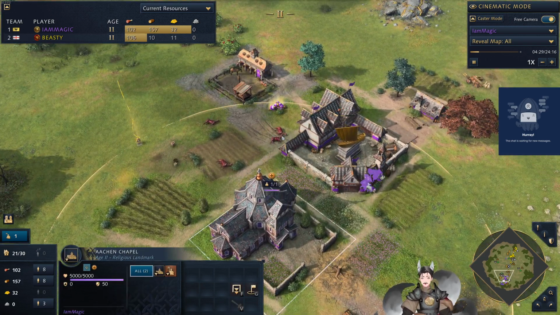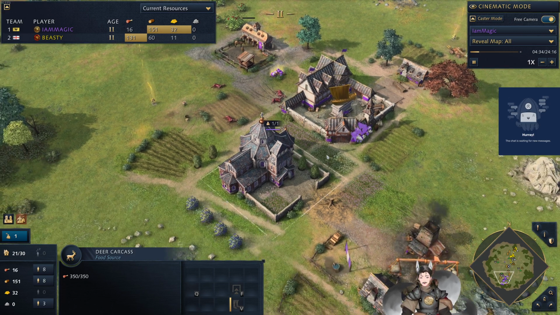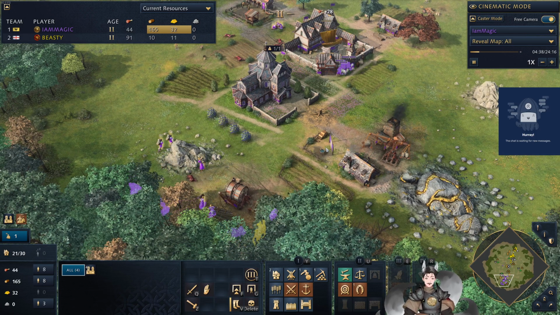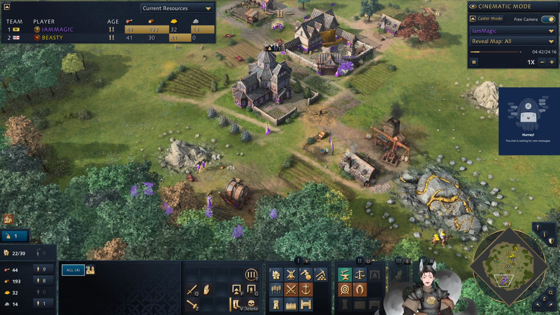Maybe he was trying to put it right there so he gets better food collection with the deer. That's maybe the only reason why I could see him doing it like that. I think always, if he wants faster food collection, he can use these sheep. 40% faster collected sheep is still quite significant.